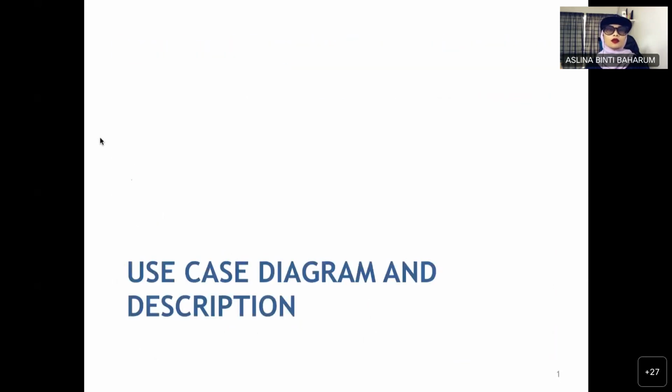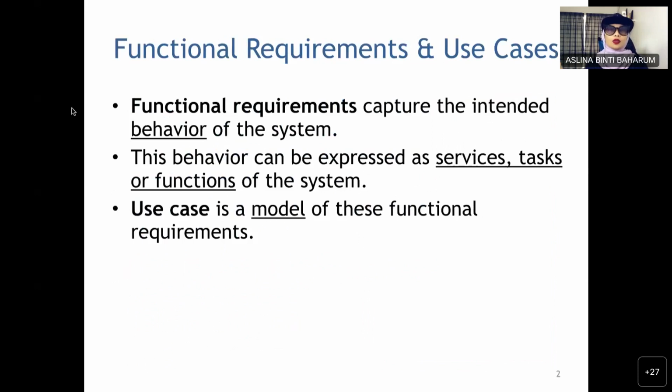Again, the use of use case is for functional requirement. And functional requirement captures the intended behavior of the system, meaning the features and functions of the system or your project, your product or your service.